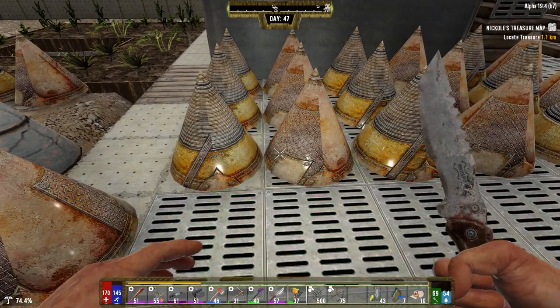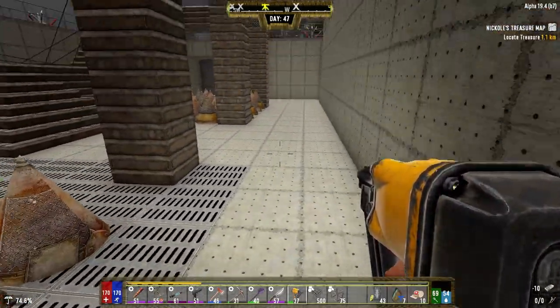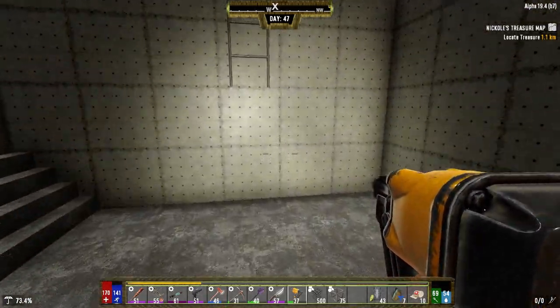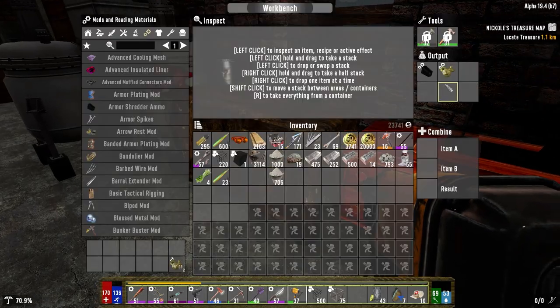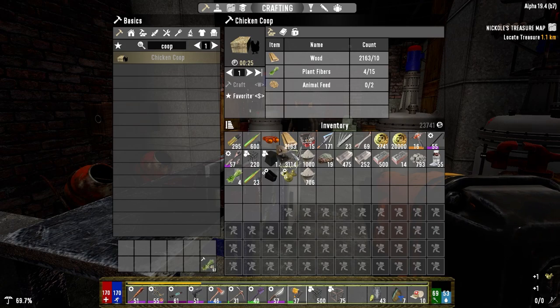Alright, we can do that one. That's all we need here. Okay, let's get back inside. Get the armor shredder. And our book should be done. So that's the armor shredder, one customized fittings. Nothing going on in there.